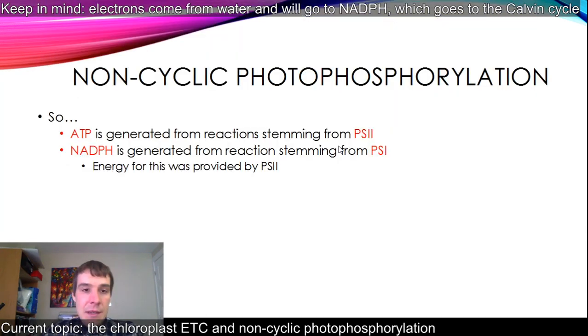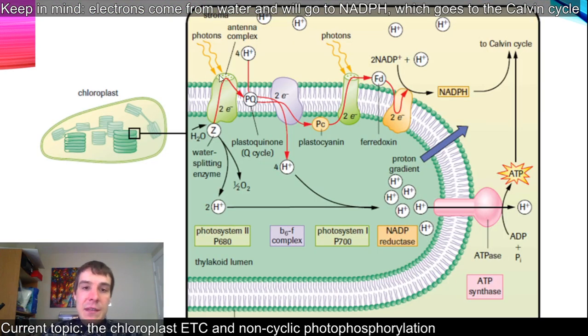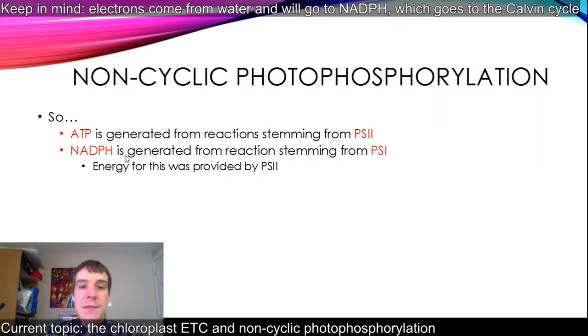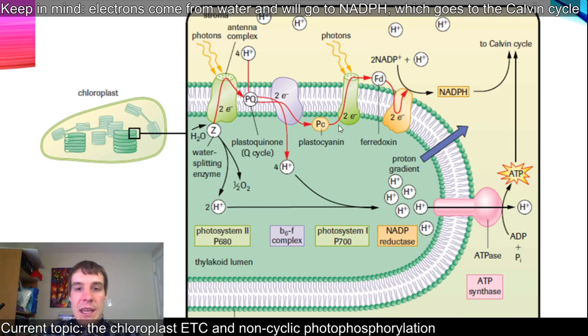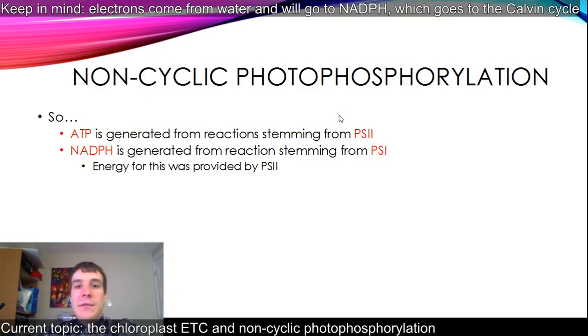Put that away. A couple little keep in minds here. ATP is generated from reactions from photosystem 2 here. Photosystem 2, right, it gives them the energy to fall down through B6F and push the protons across. And NADPH is generated from the energy from photosystem 1, but it needed the energy from photosystem 2 to get there. Right? It can't do this on its own. It needs a source of electrons, which are coming through photosystem 2. Yeah, that's non-cyclic photophosphorylation. So you need to know what photophosphorylation is and why this is non-cyclic. That's up there and down here.